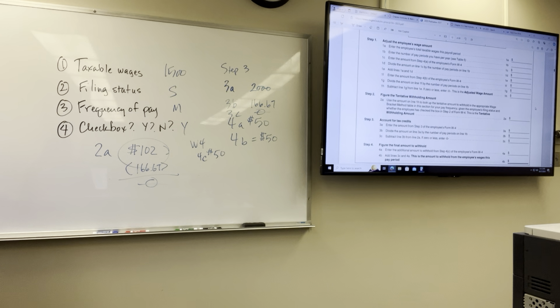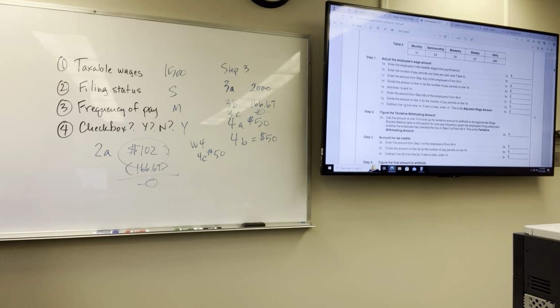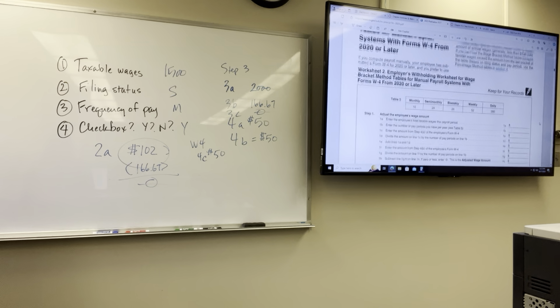I know that's a lot of steps. Do you want me to go through another example, which is a little more clear than what I just did here, because I was kind of... Do you need me to go through another example? No? I got a couple of nods, I've got a couple of shakes. Okay. All right. I won't go through another example.